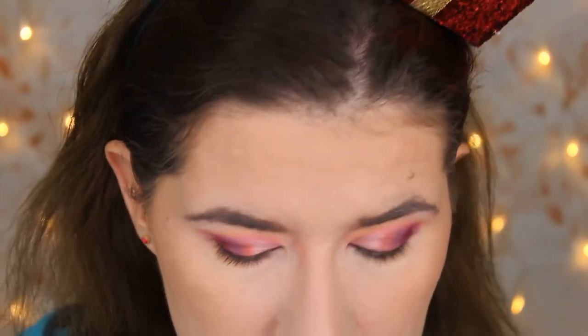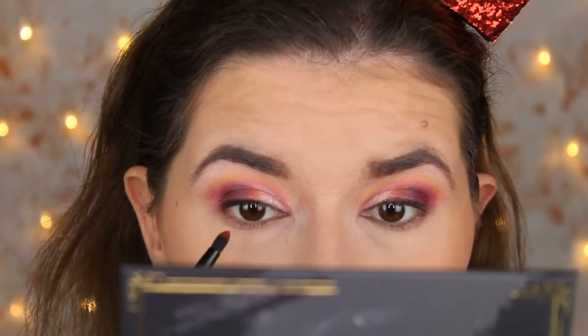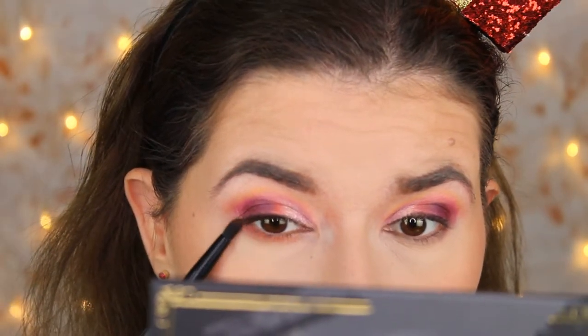I'm going to go in and blend this purple a little bit more. Well, I really like how this makeup looks. So I'm going to take this brush number 04, this pointy brush, and I'm going to go in French Majesty. I love this palette and this is the first time I'm trying out this brand and so far I'm in love. Definitely going to travel with this palette and the brushes. I need to order more.